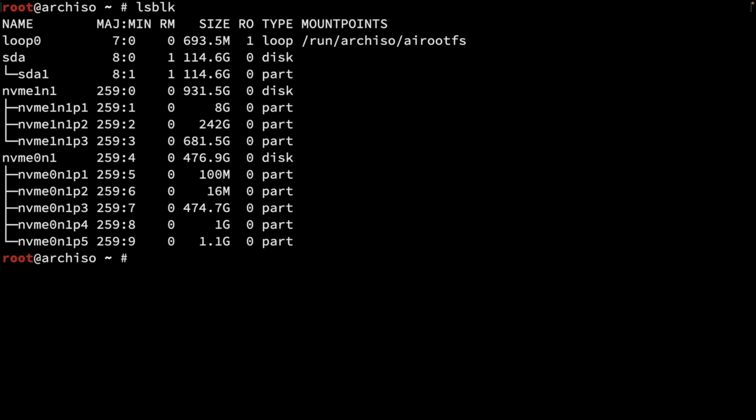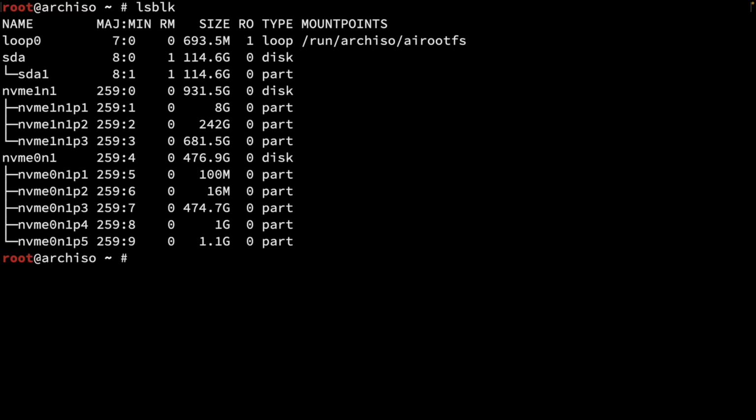And then I have nvme0n1. This is disk number one in the system. It's the first SSD and it's about 512 gigabytes in size. And this is where Windows is installed. Now, in this case, you have to pay attention to one thing, and that is nvme0n1p1. That is the first partition on the first disk.